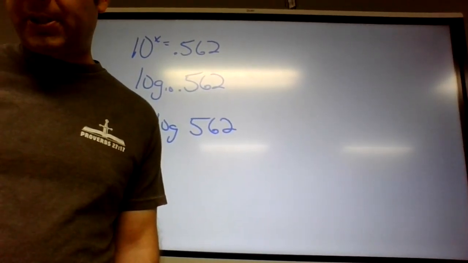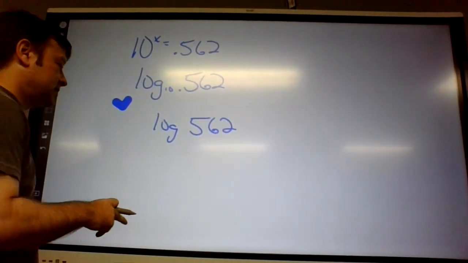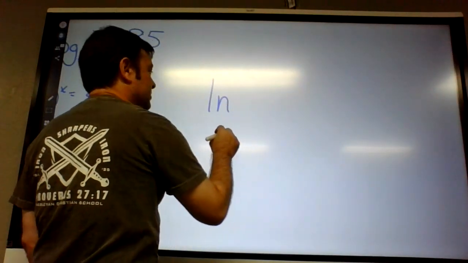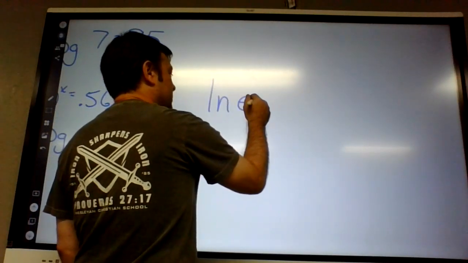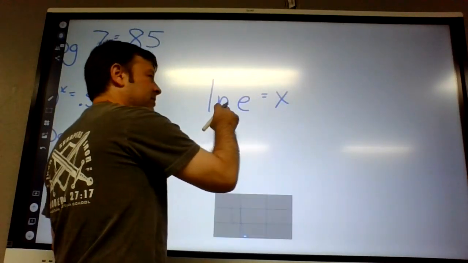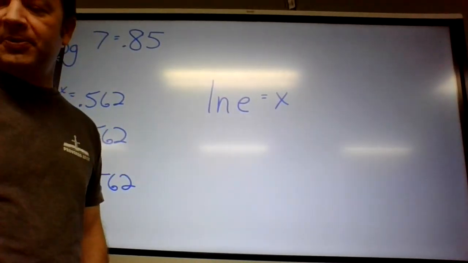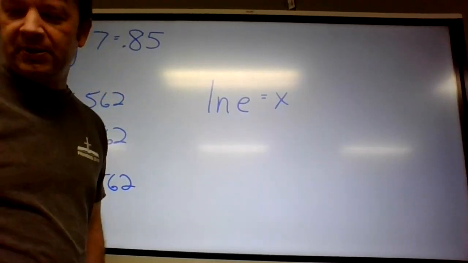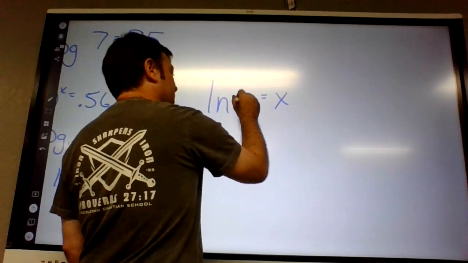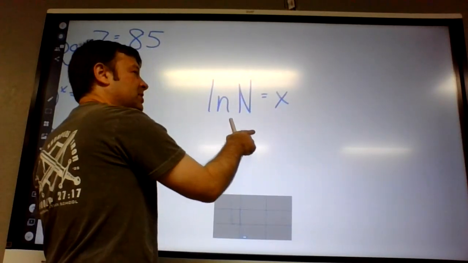Number 11. No, there's a C. Okay. C, what does it mean to say that X is the natural logarithm of N? Okay. Natural logarithm of N equals X. X is the natural logarithm of N. Is that what they wrote? That's kind of weird. Oh, they changed it to exponential form. Wait, sorry, I read that wrong. X is the natural logarithm of N. Natural logarithm of N is X. What would this be in exponential form?